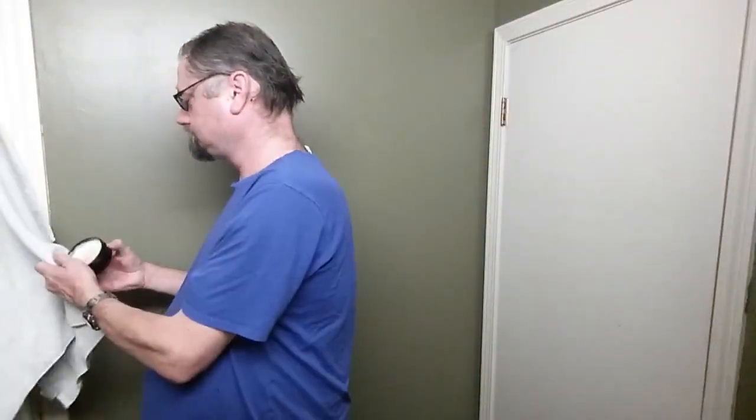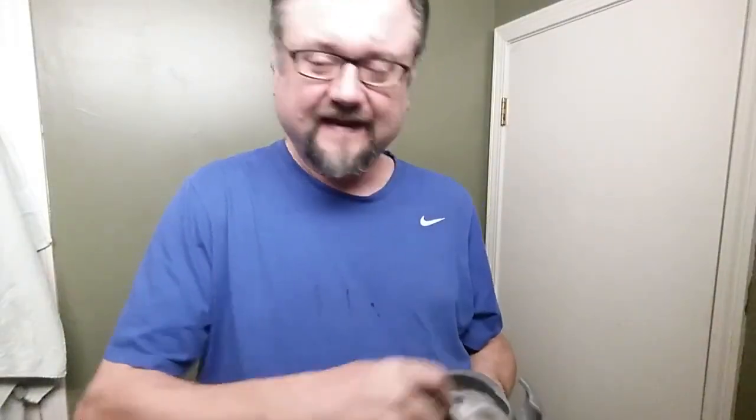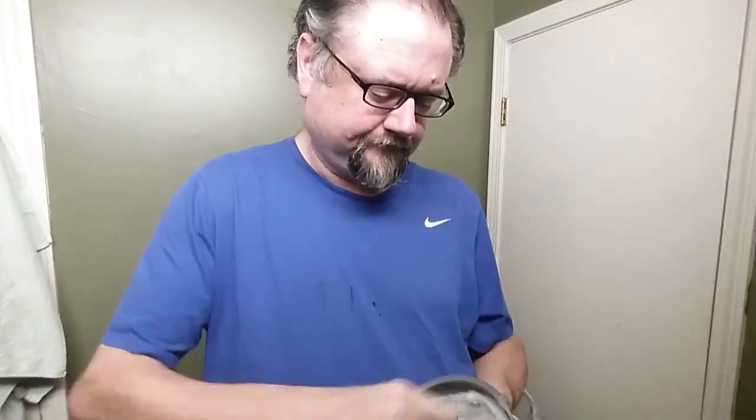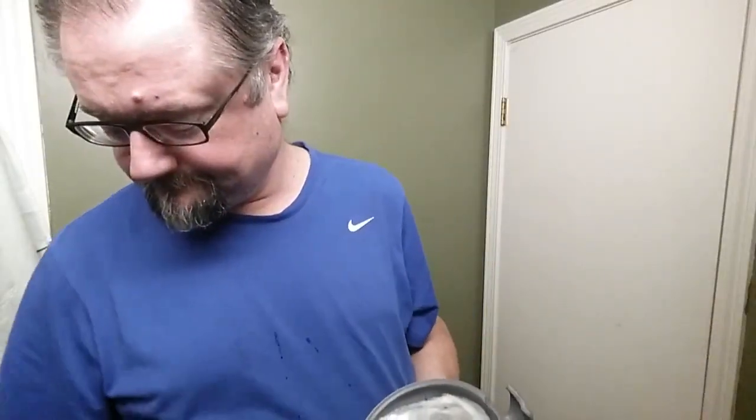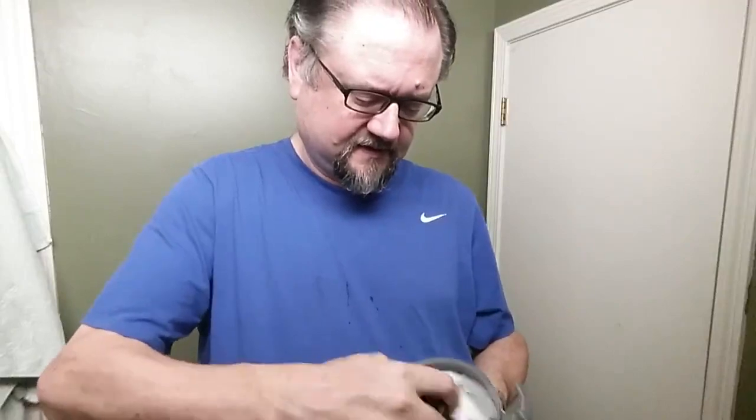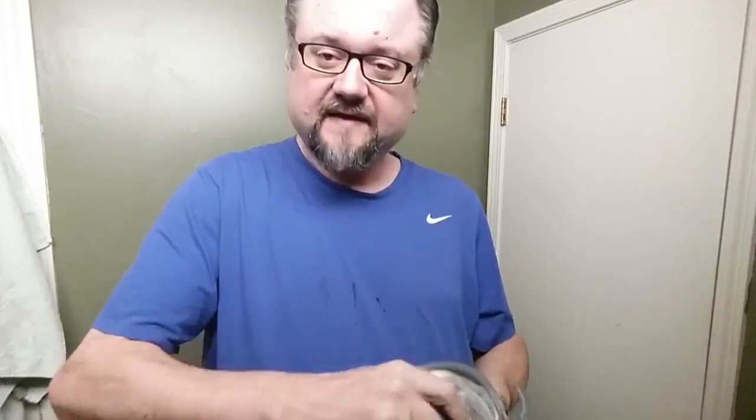I'm going to rinse off the threading of the container. The good news is that if this is a scent that interests you, the Fine Santal Absolute hits pretty close to this one. Just because it's been discontinued doesn't have to be a problem, and the Fine performance is terrific. It felt pretty dry as I was working it those first several seconds, so I went ahead and added a little bit of water. I haven't used this soap in so long I don't remember the good load time — I may have undershot, but we'll just see.